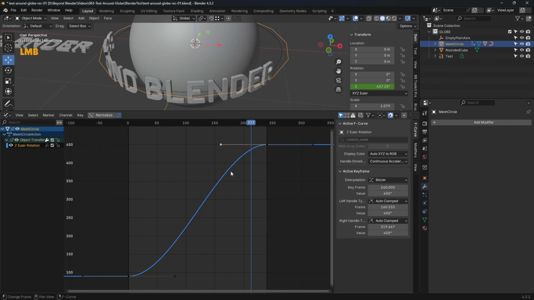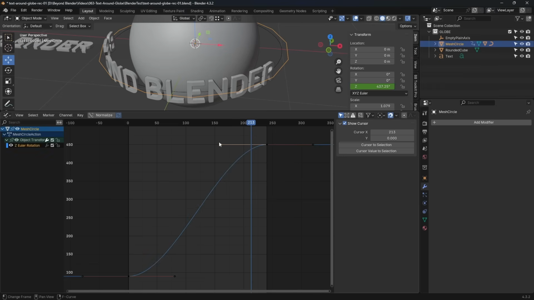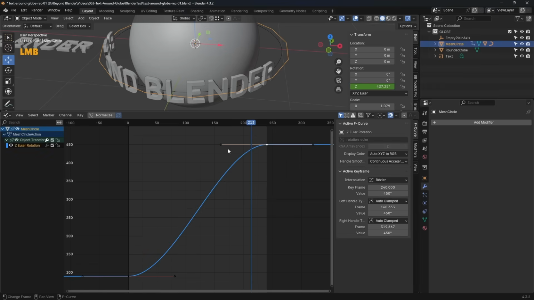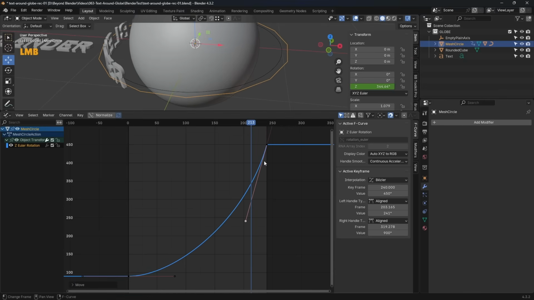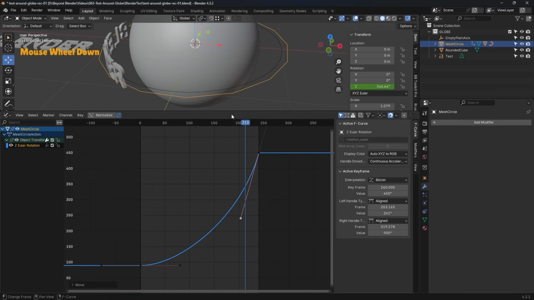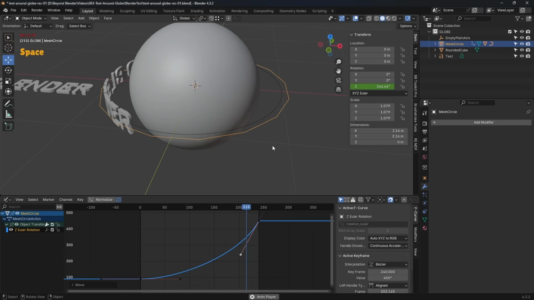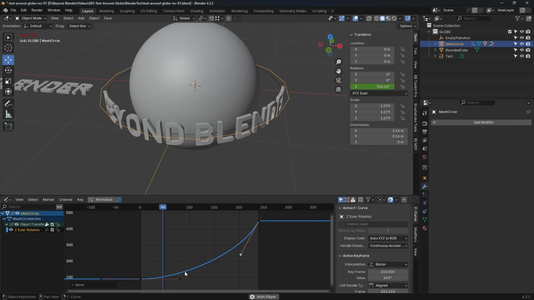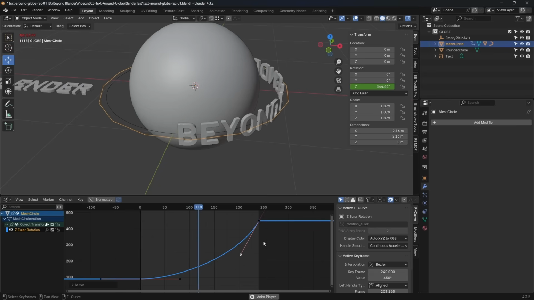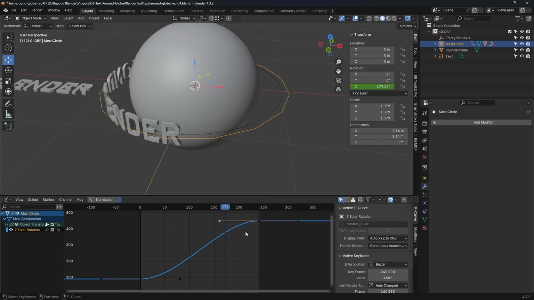Now you could select these handles. You can click and drag, or just click on them directly. And you can actually just press G to grab them and manipulate them like this. And that would change the animation as you're making it. So if we press play now, again it starts off a lot slower now, speeds up here, and gets quite quick towards the end. That's too painful to watch, so I'm going to undo that, put it back to its original.